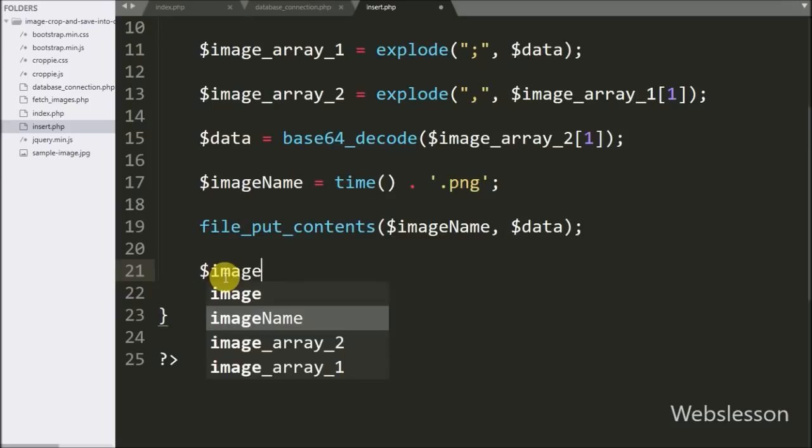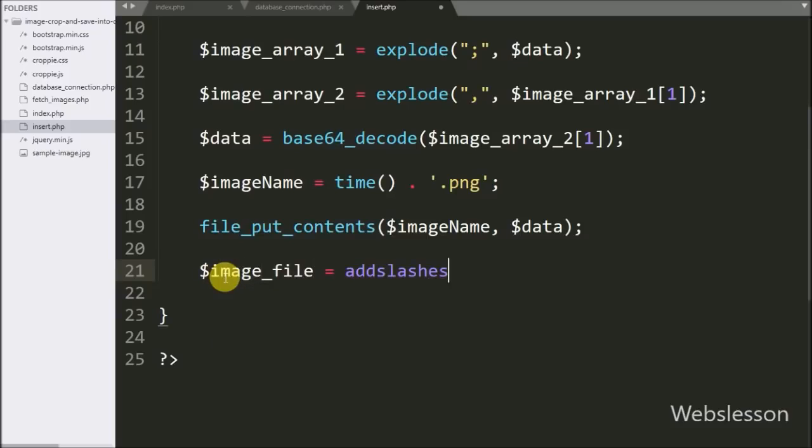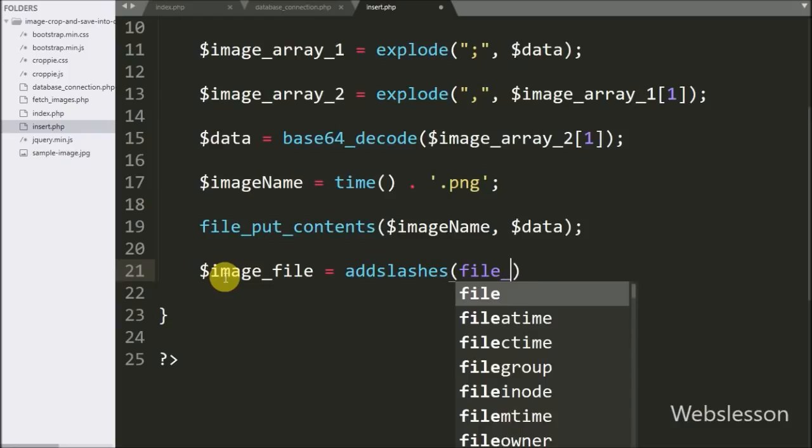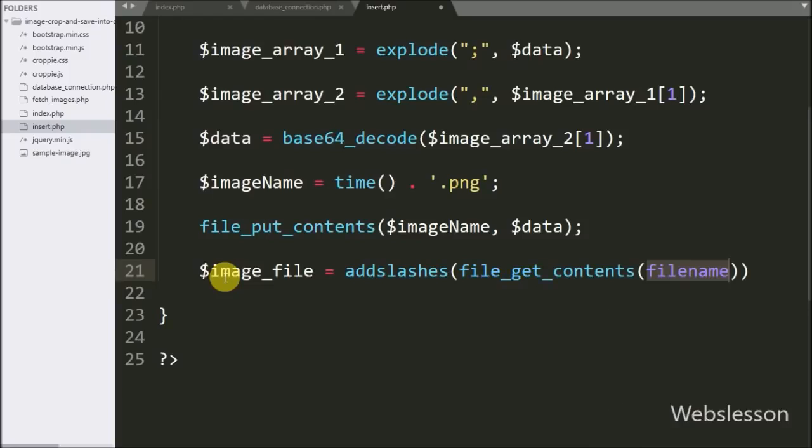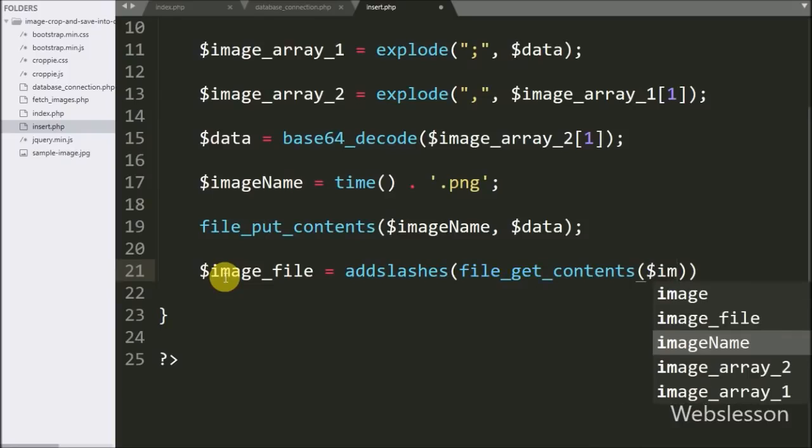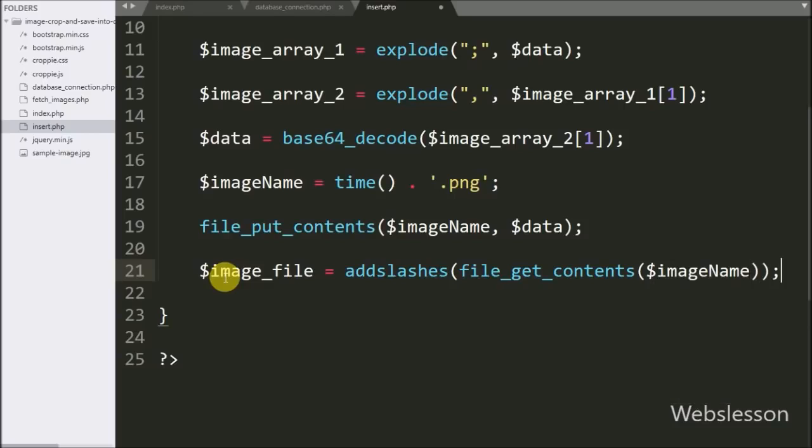Now we have written the $image_file variable equal to the addslashes function with 1 argument, like file_get_contents with 1 argument, the $image_name variable. Here $image_name is an image file stored in the working folder, and by using the file_get_contents function it will read the file into a string, and by using the addslashes function it will put slashes, and store it into the $image_file variable.